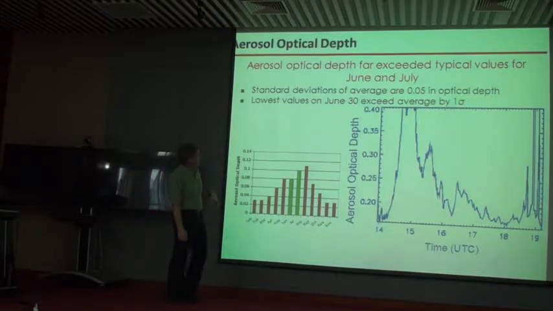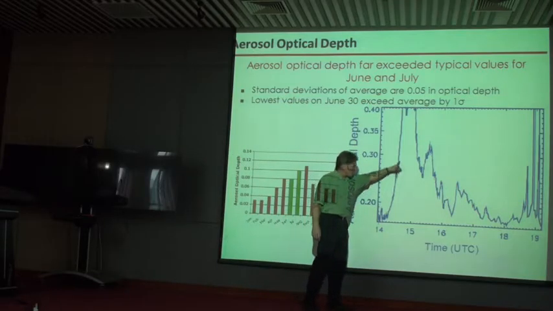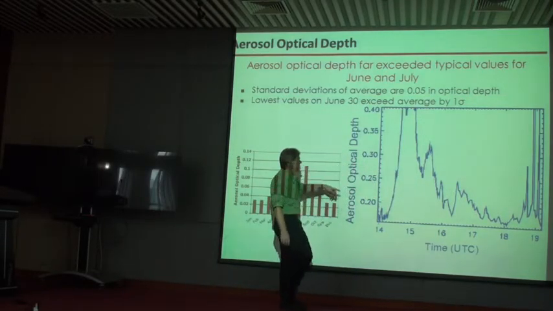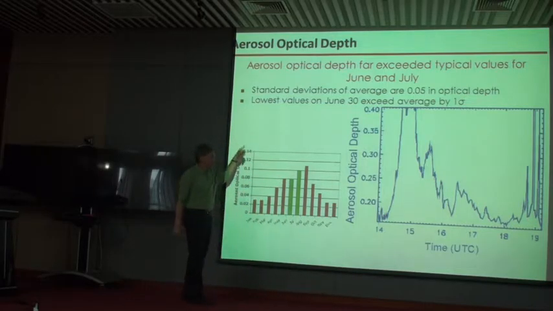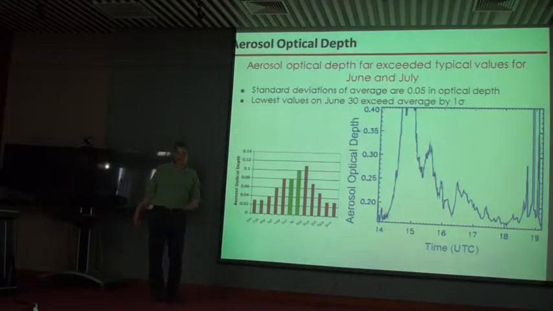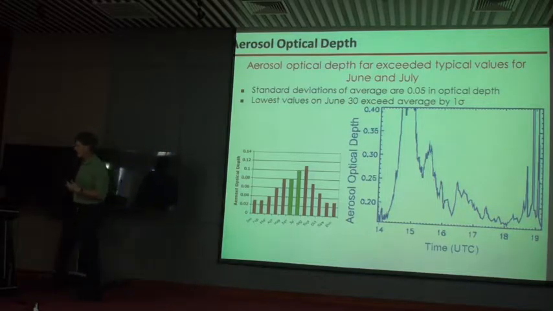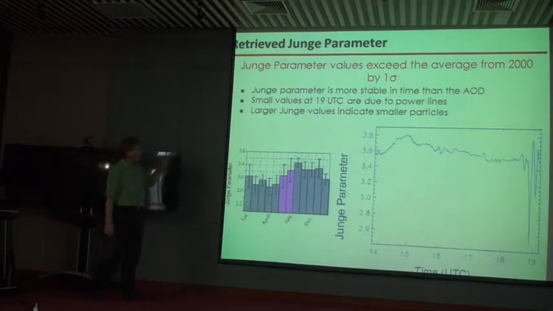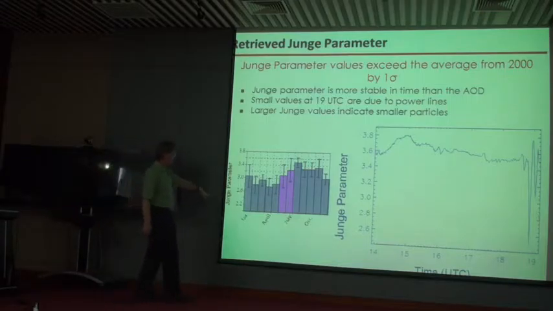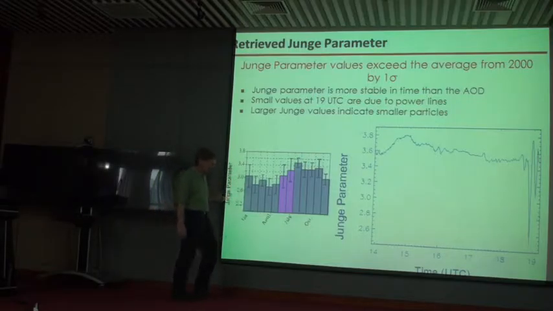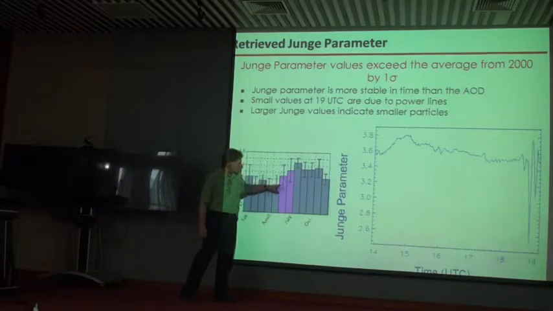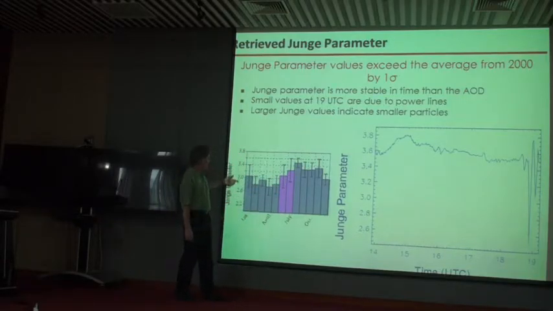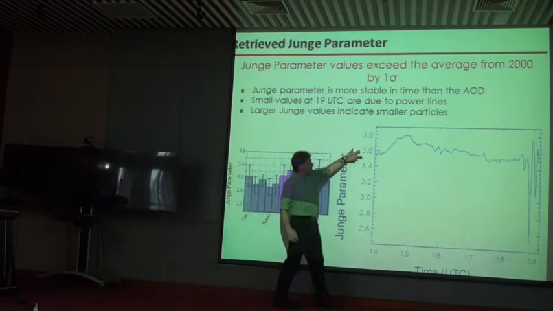And then you can start to look at what happens in terms of optical thickness measurements on a given date. So this was from June 30th, and we basically exceed the average by way more than a standard deviation. And that gives you an idea that something odd is happening on this particular date. You can also look at what happens in terms of averages relative to the Junge parameter, the size distribution, again going for different months of the year. The averages, and this is the summertime when the smoke was happening. So we would expect values from somewhere between, say, 2.8 to 3.4, and we're getting values of 3.6.